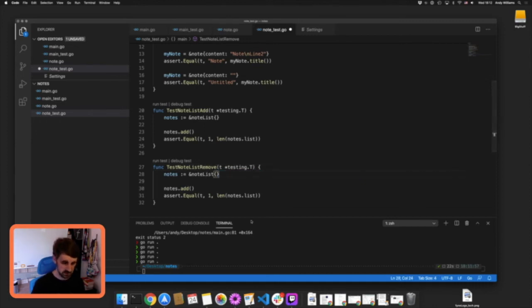So this time we need to have a note in our note list. In fact, probably want to know which note we're removing. To remove.